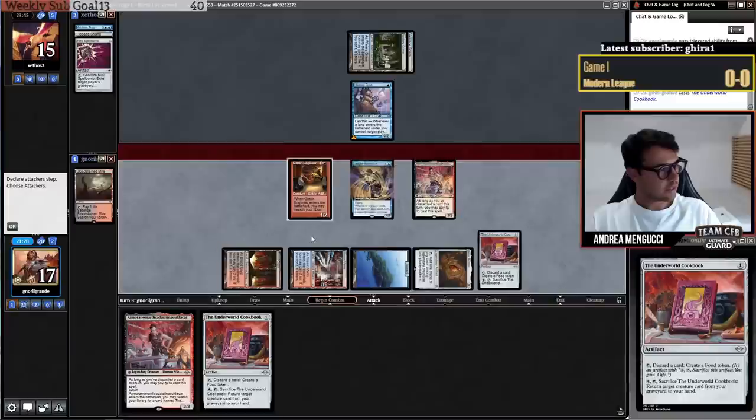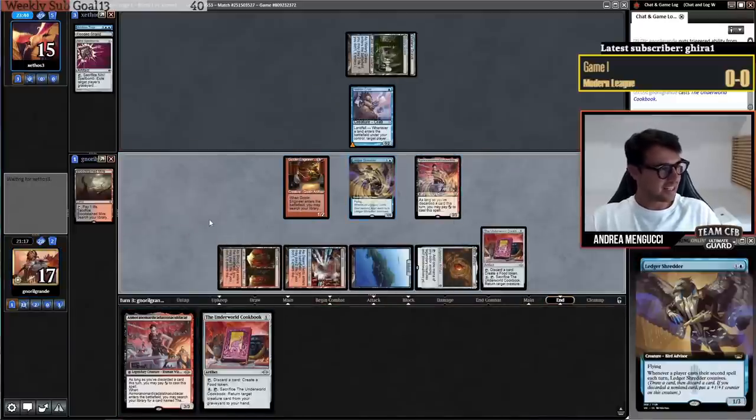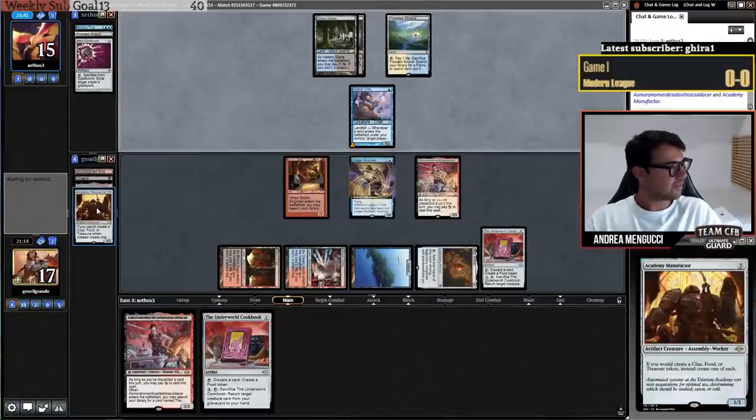Yep. And that's it. End of turn. I really wish I had those four to an end, but then I wouldn't have triggered Ledger Shredder. I think this was the right play. This was 100% the right play. Okay, maybe. I mean, I have 25 cards in my deck.